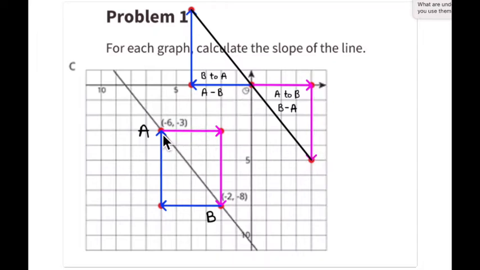And what I'm really focused on right now is what's happening to the horizontal side of each of these slope triangles. And in each case, that is going to the x-axis. So this side is going up to the x-axis and then sliding over. This side is going up to the x-axis and then sliding over just a couple of units to here.